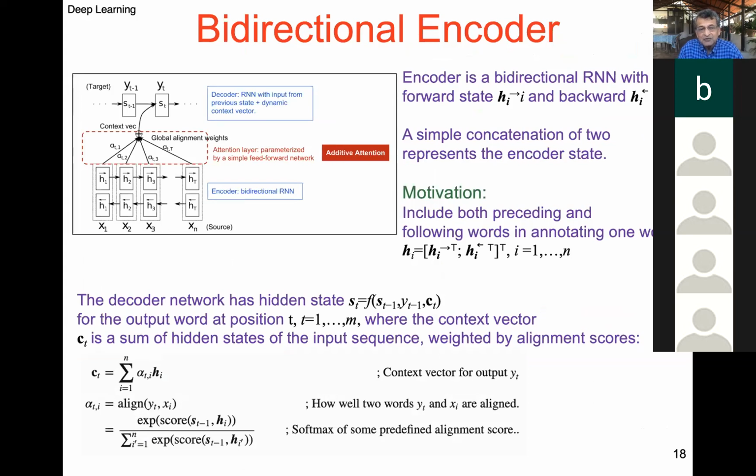But there is one slight add-on before we look at that neural network: bidirectionality is considered an important concept. And how do you get bidirectionality in? It's extremely trivial. When you have an input string x_1 through x_n, we have the h's generated from left to right on the top, and then from right to left at the bottom. When you have two h's, the combined h, formed by the left-to-right h and the right-to-left h together, is the hidden unit vector for that input. Then here are all the global alignment weights between the input and output, and the decoder generates the output. So this is just about bidirectionality.